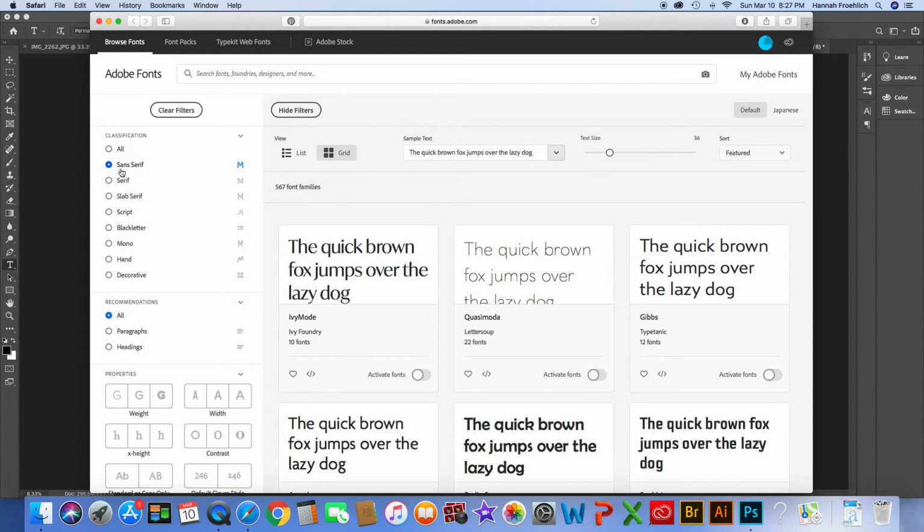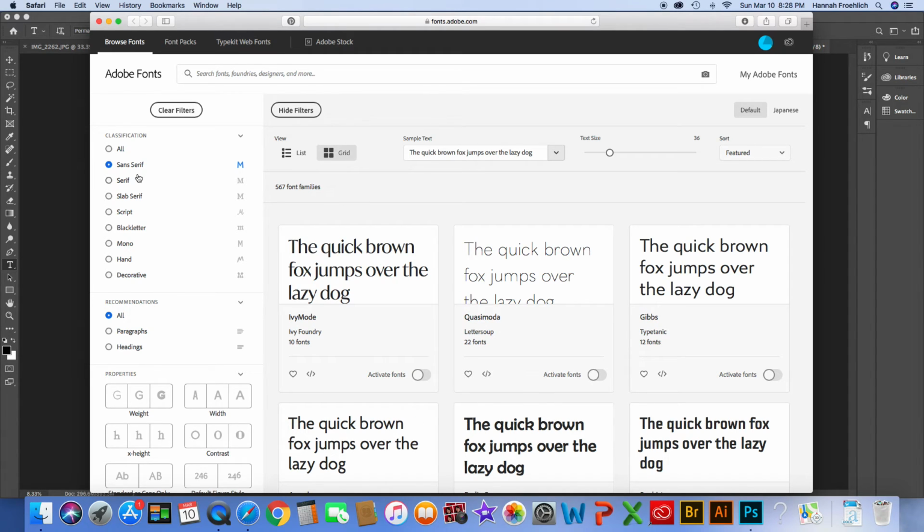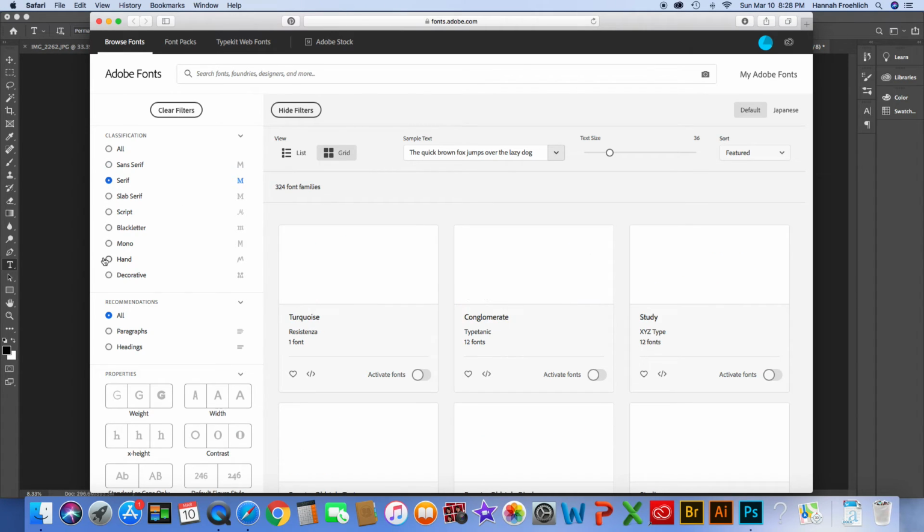So if I want a sans serif, so what a serif is, if you look at these letters closely, the edges of the letters have this little part added to them. That is called a serif. Sans serif is without those. That's what the sans means. Sans is without. So all these fonts will be pretty straight on the edges of the letter. They won't have any of those funky little added serifs to them.